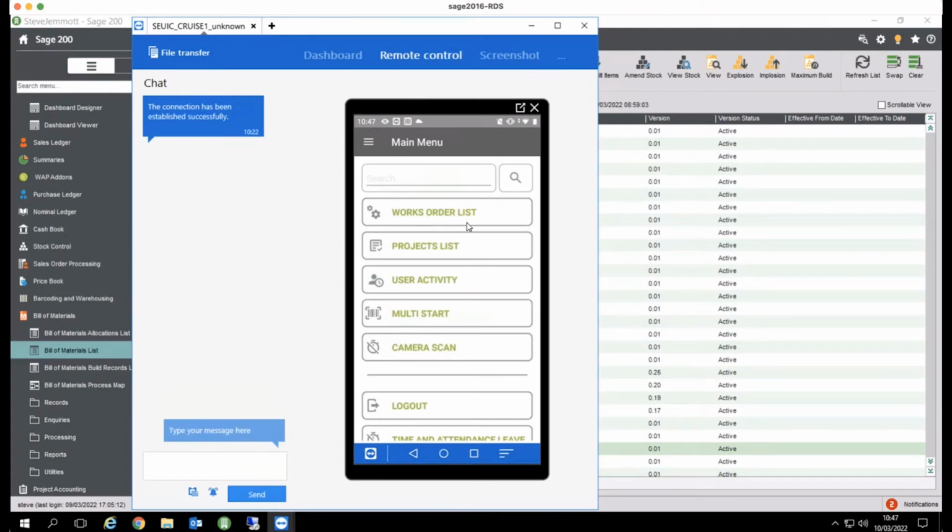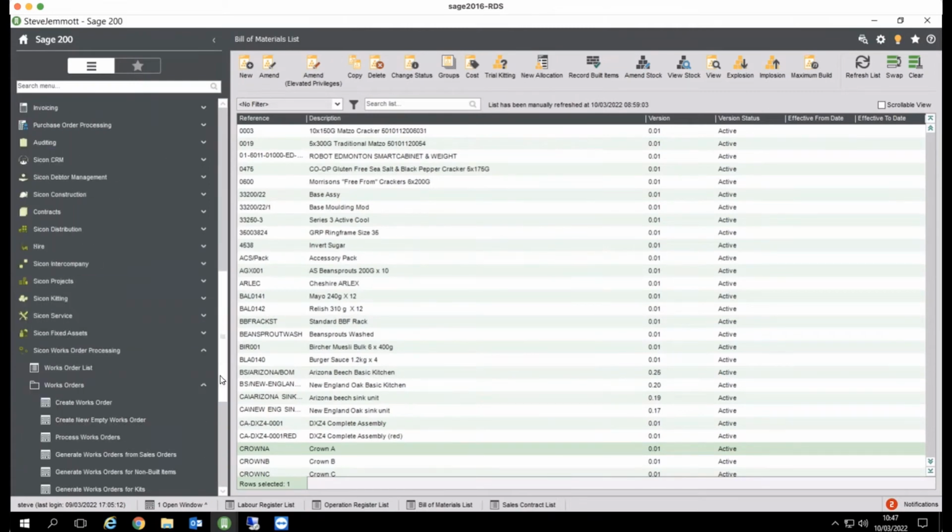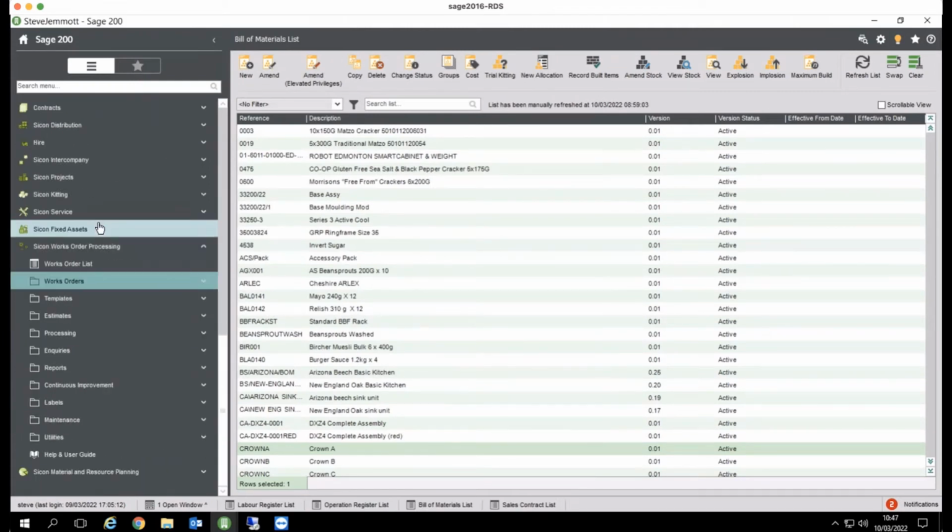But you'll notice below that we've got projects. This is for customers who've got Sicon projects, enabling users to clock onto those same operations, but from a project's perspective.